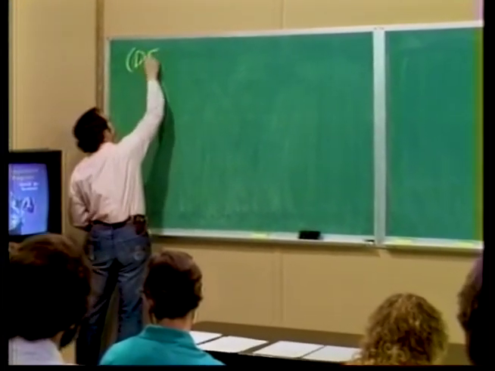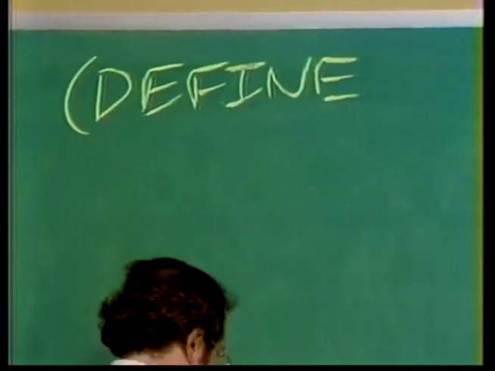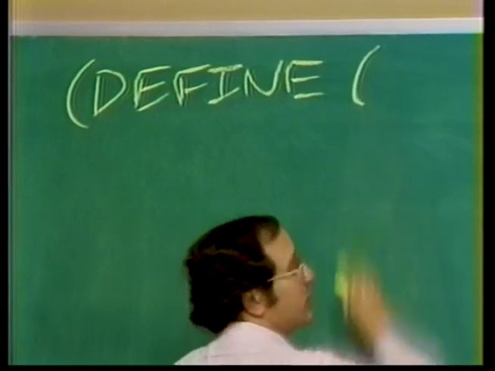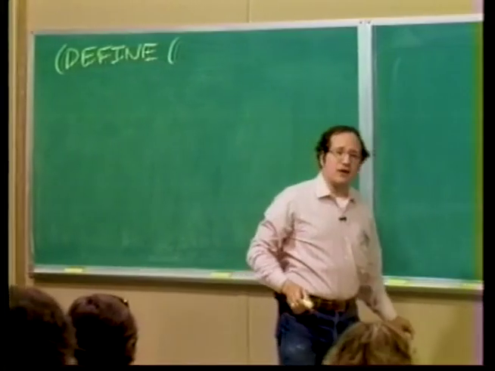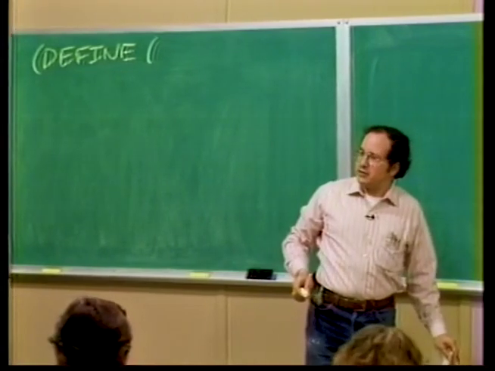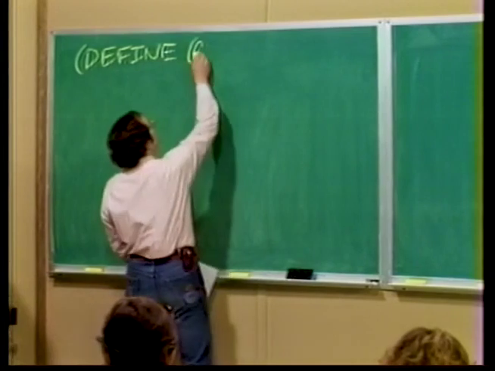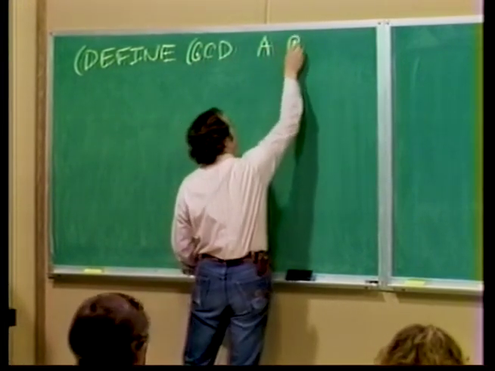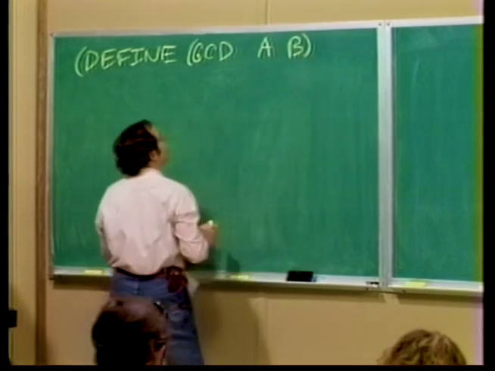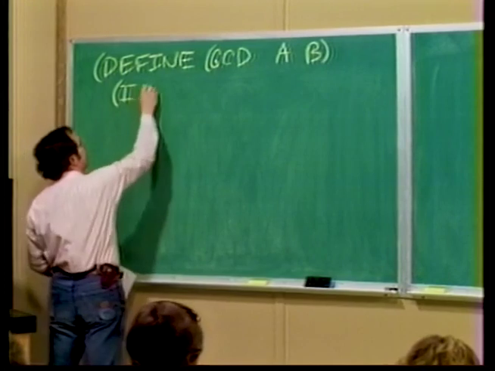Here's Euclid's algorithm. It's actually a little bit more modern than Euclid's algorithm. Euclid's algorithm for computing the greatest common divisor of two numbers was invented sort of 350 BC, I think. It's the oldest known algorithm. But here we're going to talk about the GCD of A and B, the greatest common divisor of two numbers A and B. And the algorithm is extremely simple.